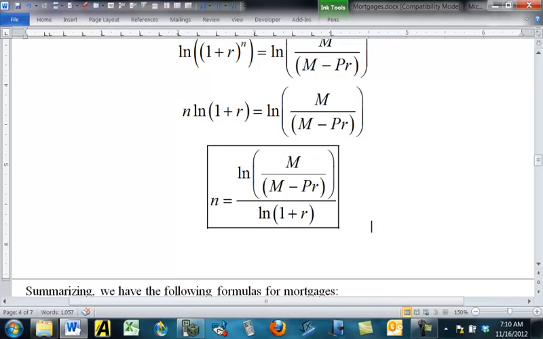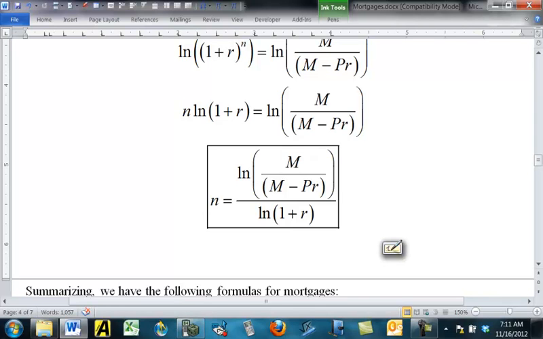You know what your new loan will be, hopefully at a lower interest rate, so you're going to refinance at a lower rate, and you can put in that R there. Again, you want to make it a monthly rate if you're going to figure monthly payments. M is your new monthly payment that you can afford. Maybe things have gone along and you can afford to make a little higher payment, get that loan paid off a little faster, maybe you're making more money now than you did back when you first took out your original loan. So now you put your new monthly payment in there.